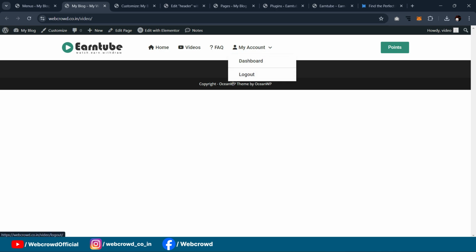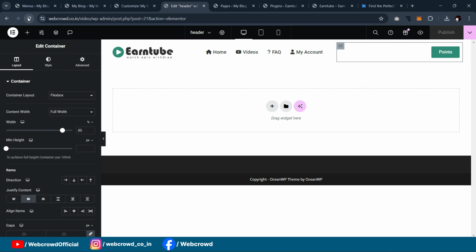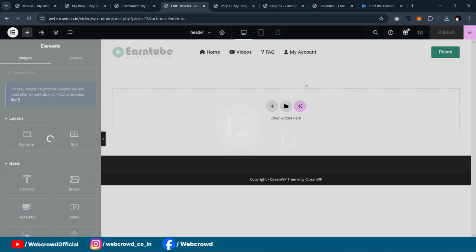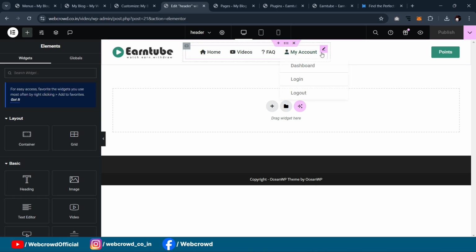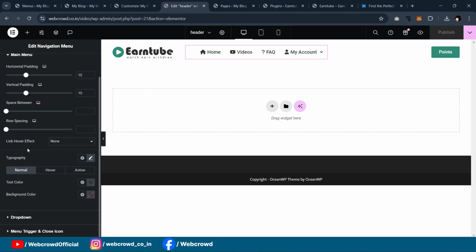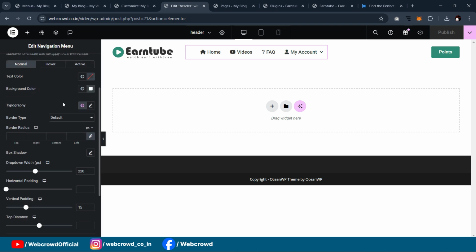Now let's style this drop down menu. So refresh this page, click on here, and under this style click on drop down.